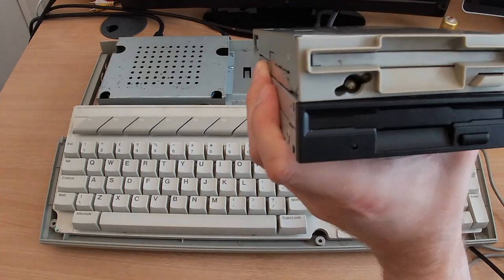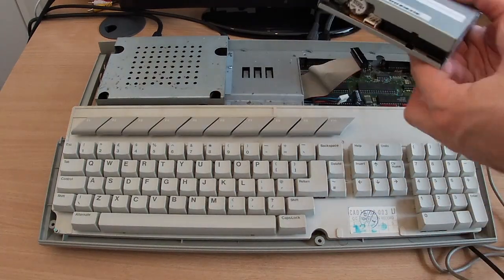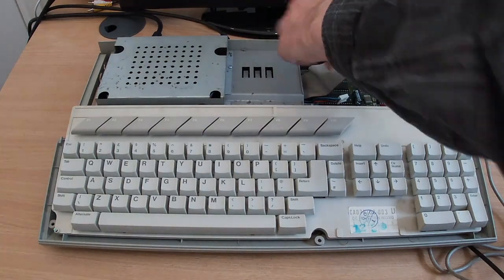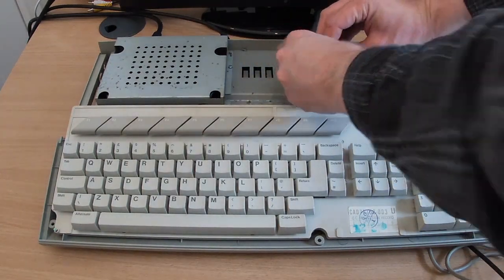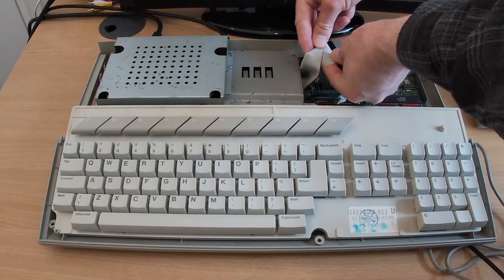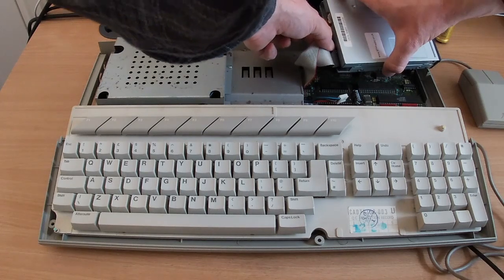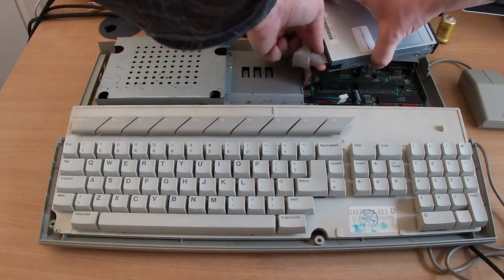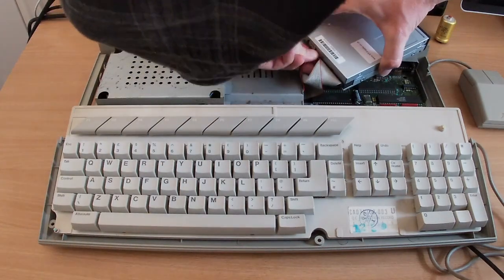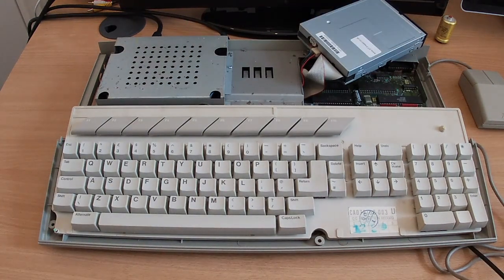Anyway, you know what? Let's plug it in and see if it works at all to begin with. So on this, pin 1 is on the other side of the drive, so I need to put a bend in the cable. I'm just testing it for now. I'll probably route it better when I'm done, but let me see. Without straining the cable, that'll probably do. And the power, I presume, is the same. It just goes in as it is. Okay, let's try that and see what we get.